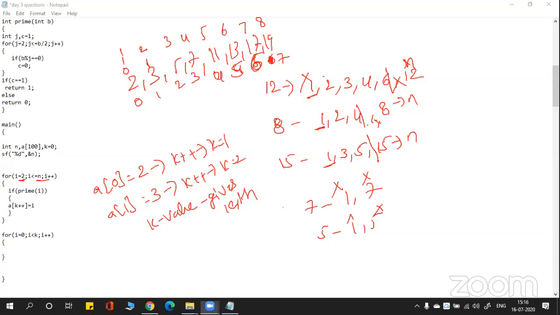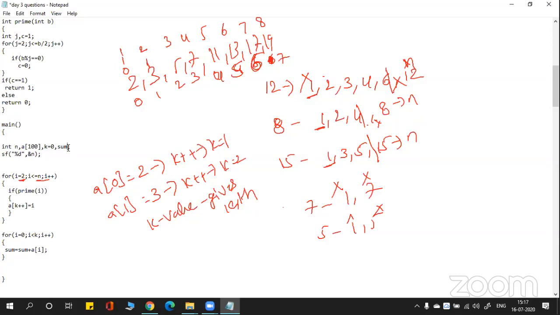In this, what should I do? Now add each and every element. So I am writing sum equals sum plus a of i. Initially I should have declared this sum variable. So should I initialize this value, or need I not initialize it? If I don't initialize, what happens? For example, here I did not initialize. Will it create a problem? Yes or no? I've taken sum equals sum plus a of i.